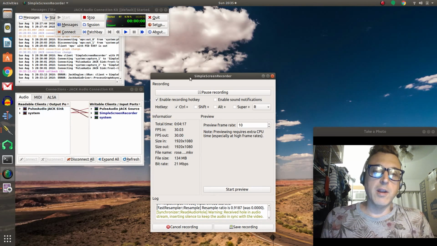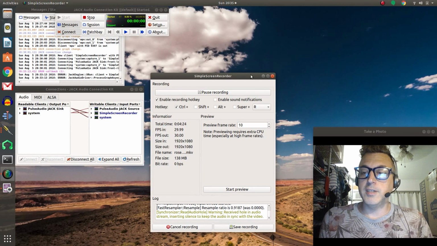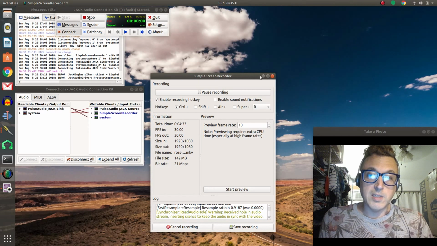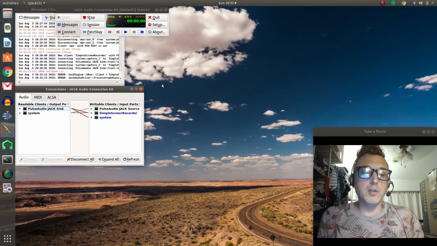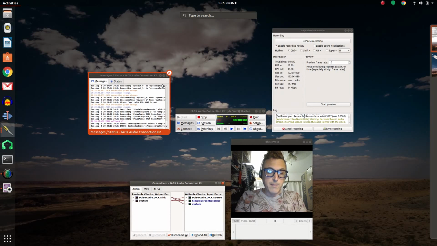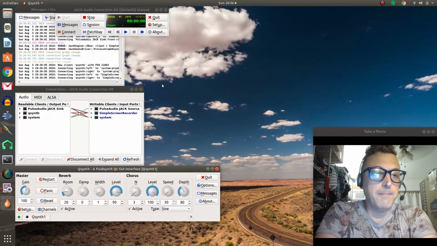And this you see in the middle here is my screen recorder. I'm using Simple Screen Recorder to record, which is a great screen recorder. I wish something like this existed for Windows, but nothing really does that's free. I mean, there's good ones that you can buy, but nothing this good for free. But anyway, so I can just minimize that, get that out of the way. And the first thing we're going to do is open up Synth before we even open up Rosegarden. So let's tap my Windows key, that opens that little thingy. Let's open this up.